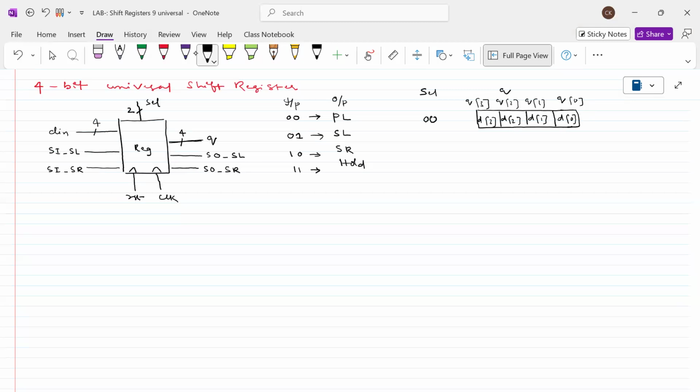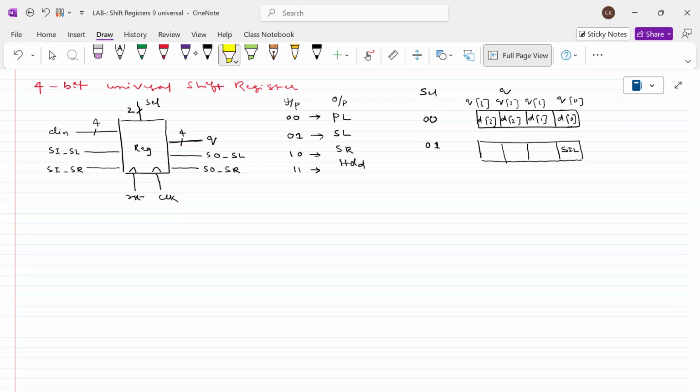What is the shift left operation? If you apply 0, 1, that is shift left, towards the left side. This position will be occupied with SIL, the serial in for left shift.